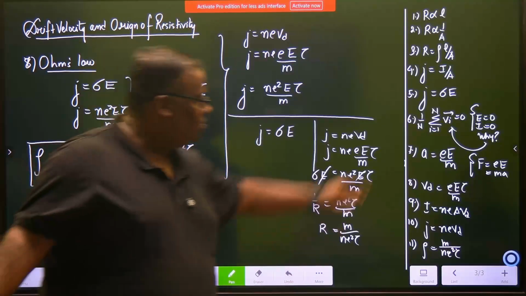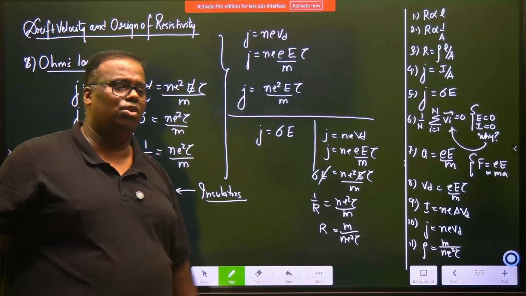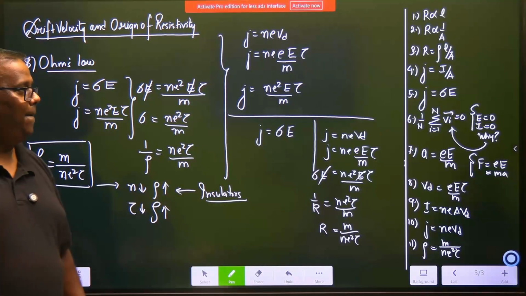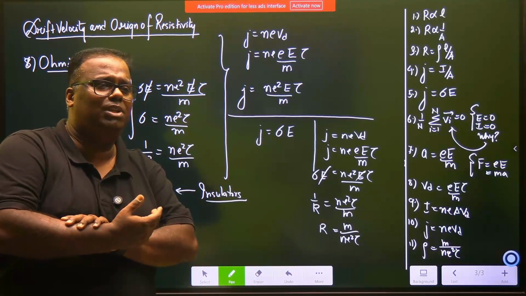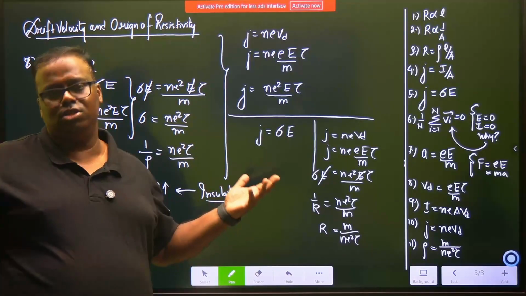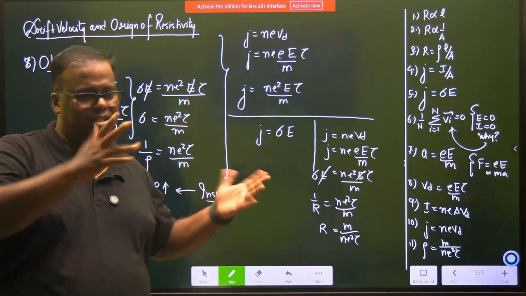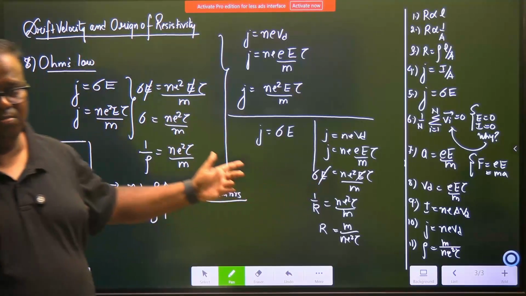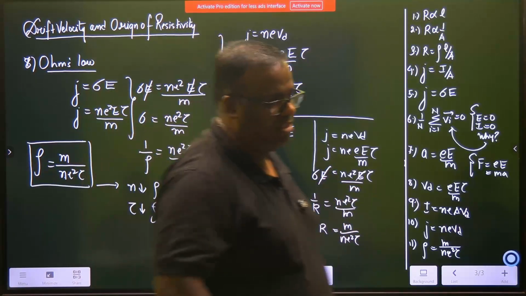Next class, we will do some numericals based on this. And then in the chapter we will take up Kirchhoff's laws and all. Those are the interesting, scoring part. This chapter is formula intensive. From now on, the problems you will get will be very realistic, just like the cost of a mango is so much, find the cost of this. Not the type of problem where a charge is accelerated. A theory chapter will come up when we do magnetism, but alternating currents and all, you just get marks. Those are very easy.